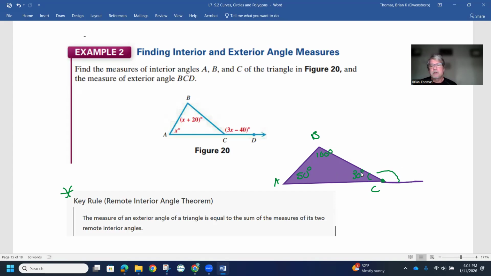So what this tells me is that this interior angle and this exterior angle are supplementary because they form a half circle, so they have to add up to 180 as well. So if this is 30, then this has got to be 150. What we pick up on is this exterior angle is equal to the sum of these two. We refer to them as remote because they're not adjacent to this exterior angle, they're away from it. So these are described as remote interior angles. Notice that these two angles here do add up to equal this exterior angle.